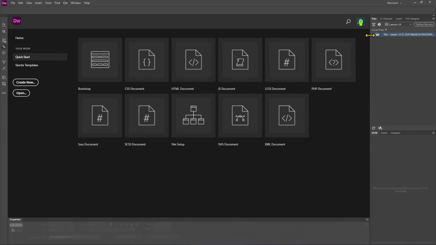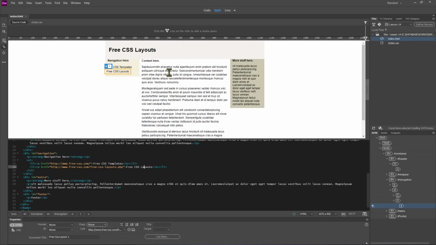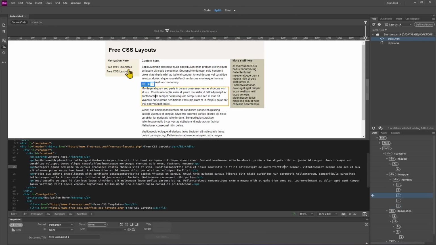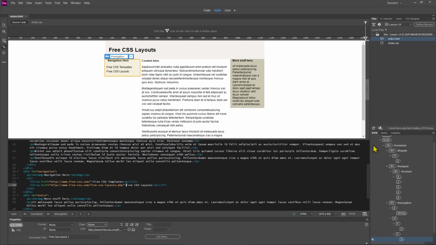It should appear here. If it doesn't, you probably just need to refresh or wait. There you go. So double click, and this is our static layout. Again, you can use these templates to study them and understand how they have been created using the divs, the IDs, the classes, and especially the CSS designer.